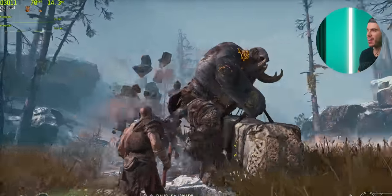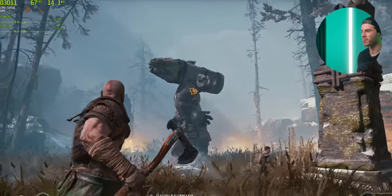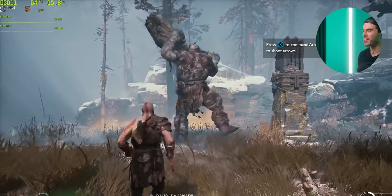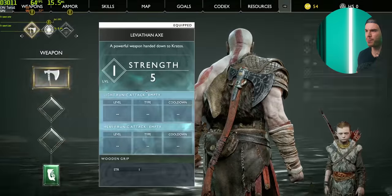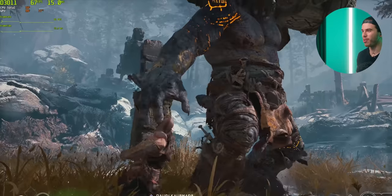And let's get out of there. I forgot the button that lets you shoot arrows. Is that why? Oh, there we go. It's X. So far, I'm liking the game. This is also, remember, this is being run at 1440p, not 1080p like the other few games.